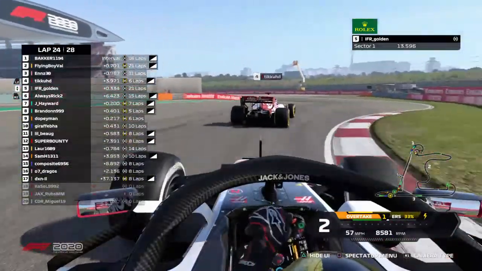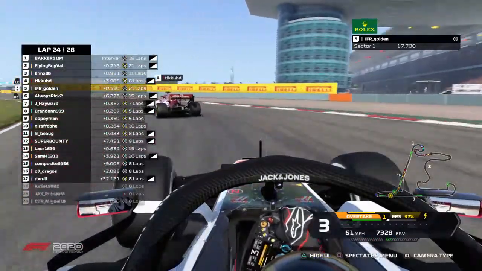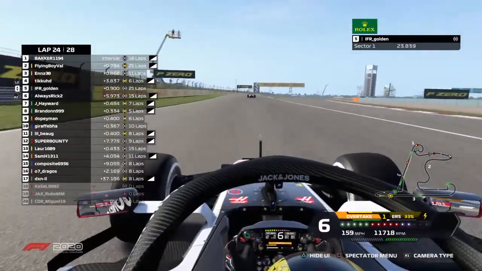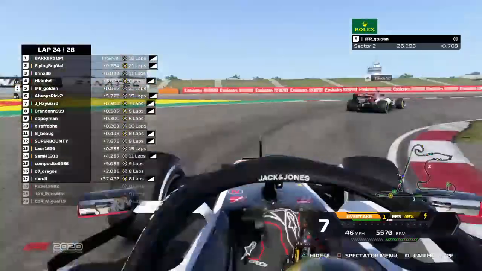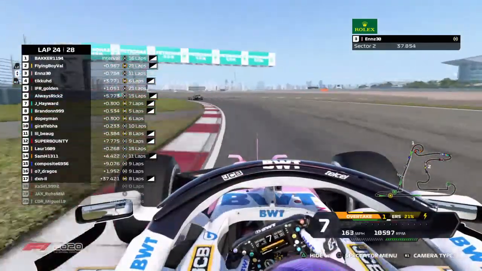He's been on those hards for a very long time. Obviously he's decided he's not pitting again, and he was going to take them to the end from the safety car period, but he will start to struggle now. But he's got a 6-second gap to Always Rick, who also has a penalty, so that's actually going to work out quite well for Golden if he can keep it all together.